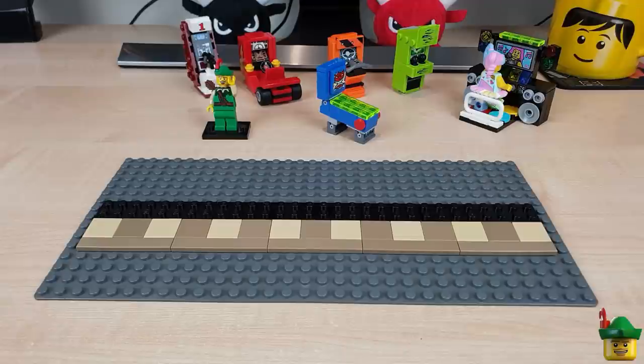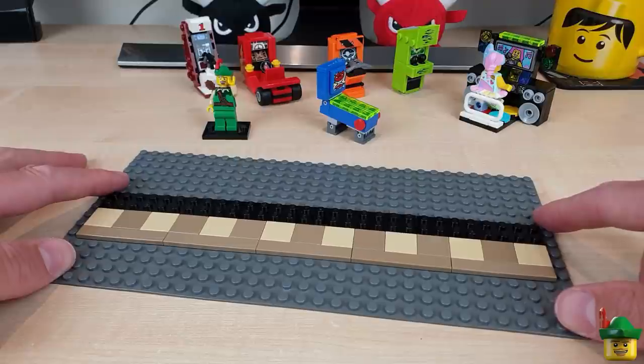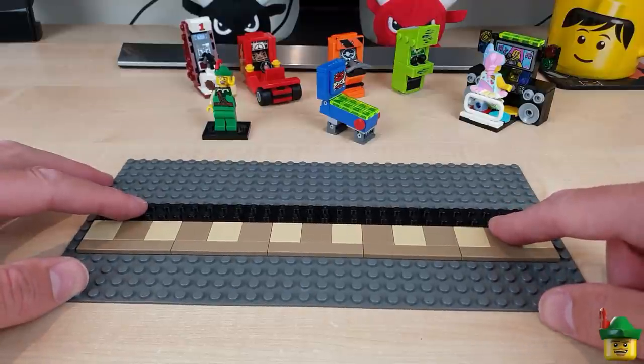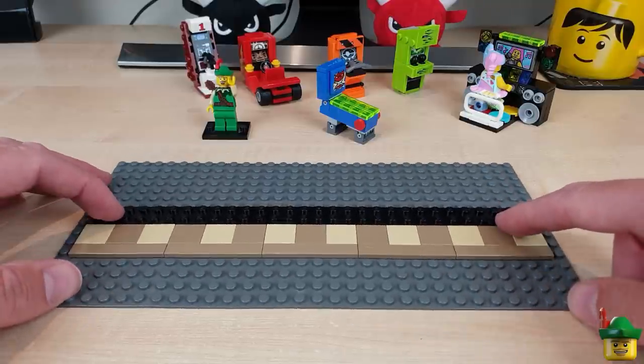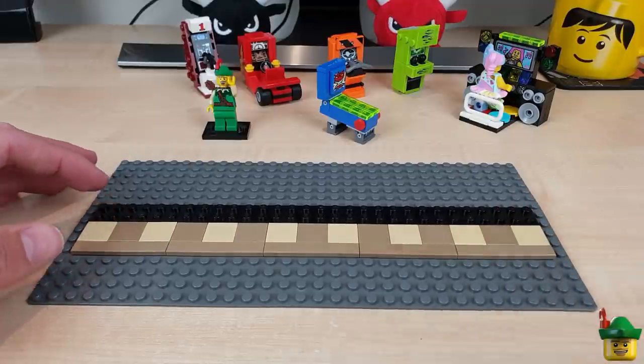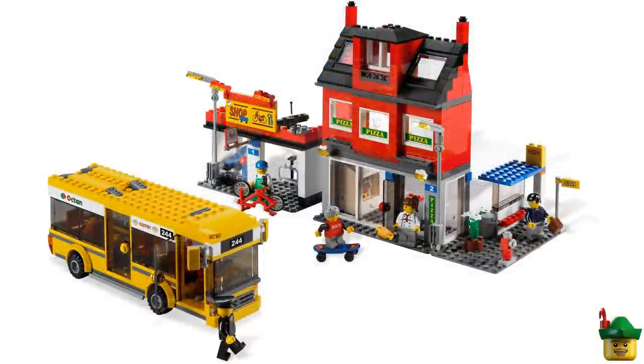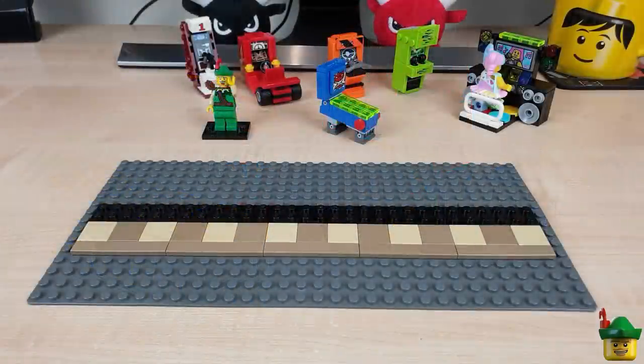Now for the arcade building itself, I'm using a 16x32 base plate, just temporarily. I'm going to have to take all this off this base plate when I decide on the final location for this building in Brick Nottingham. But for now, I'm going to build it on this, just so we've got enough space to play around with things. Now the building I want to use to base the arcade on is the bike repair shop from the set City Corner 7641, because it's a building that I've got no use for.